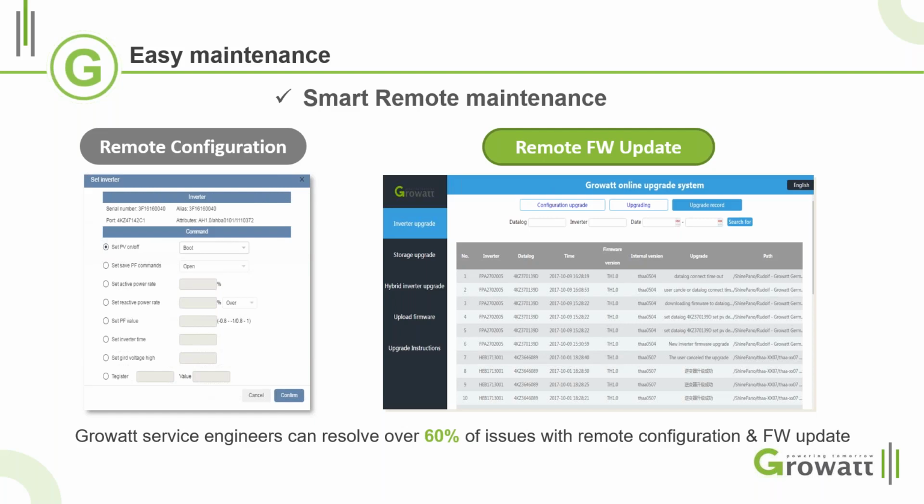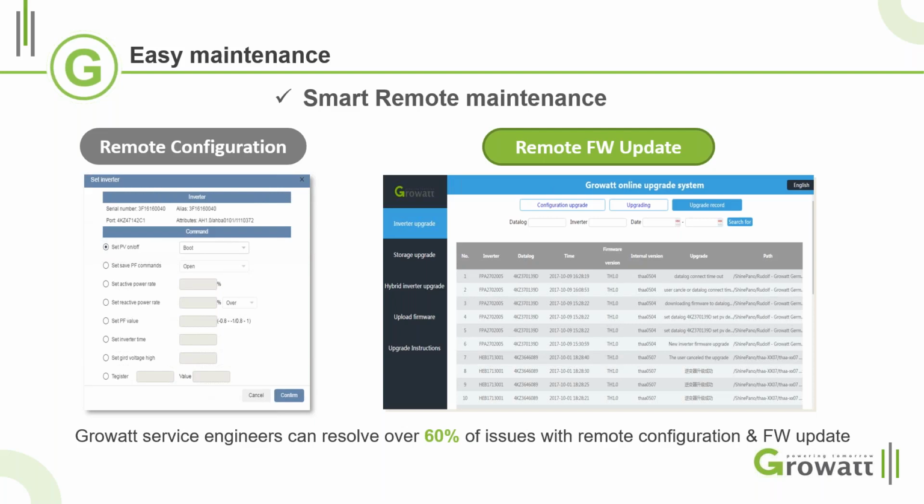But there are also a lot of other settings you can change, like reactive power, PF value. Of course, you can set the internal inverter time as well, and set the grid high voltage at which the inverter should shut off, or the maximum and minimum voltage. And on the right, you can see the remote firmware update.